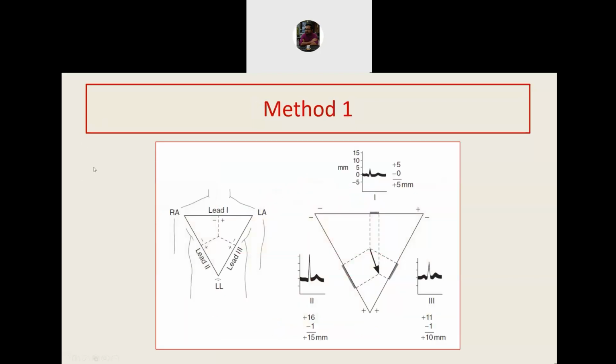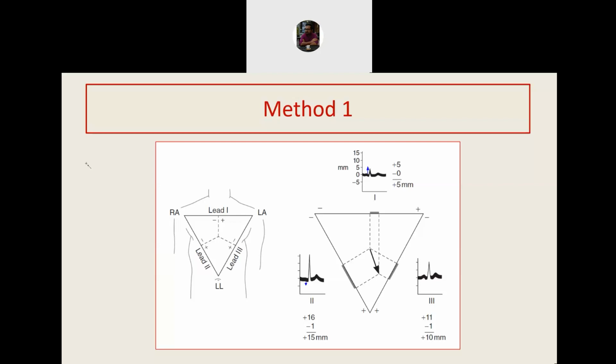Now the standard method that is taught in the textbooks is like this. The placement of the leads is shown by the Einthoven triangle. So you simply draw an isosceles triangle on a white piece of paper. Then you open the ECG strip. How do you calculate the value of the QRS vector? You calculate the upward deflection, and if there is a downward deflection, you also calculate that. You subtract the upward and downward and you get the net vector. So here it is 5 millimeters on top, 0 millimeters below. So the magnitude of the vector is plus 5 millimeters.